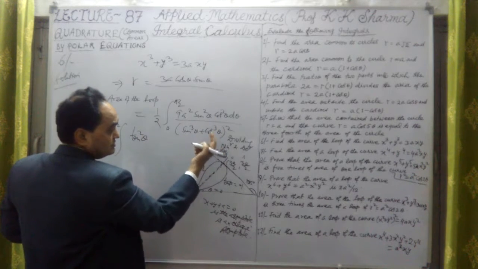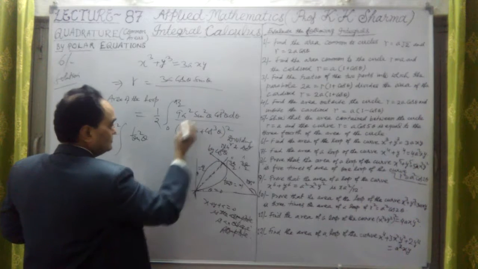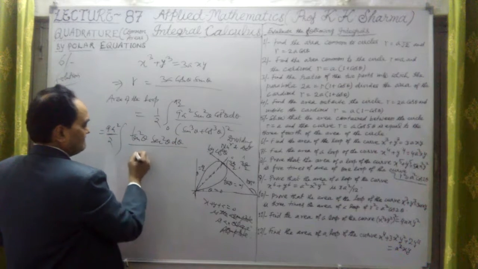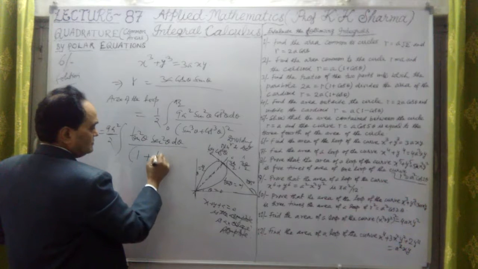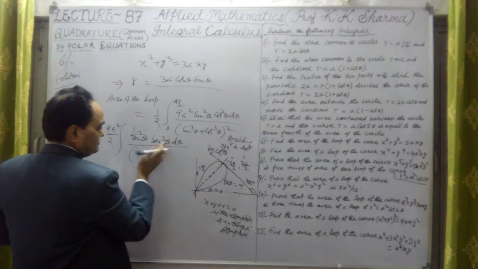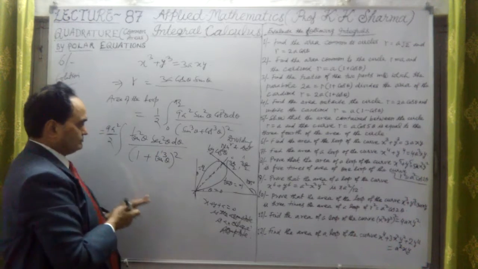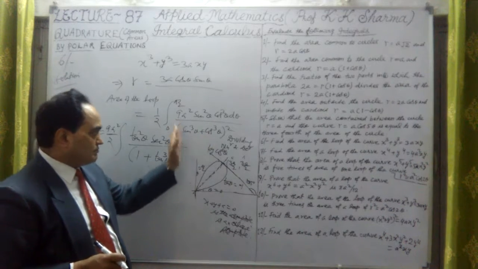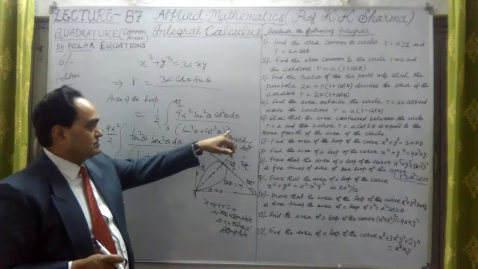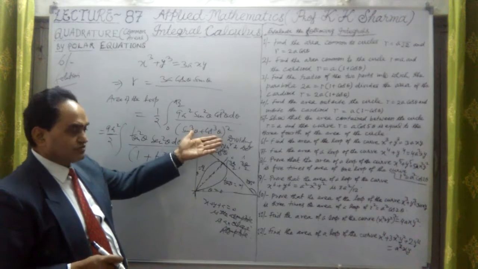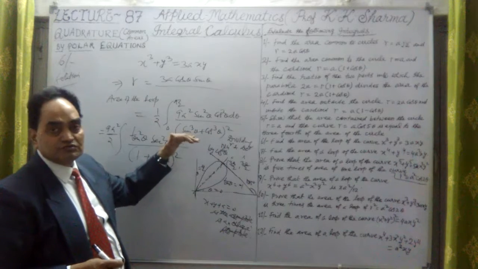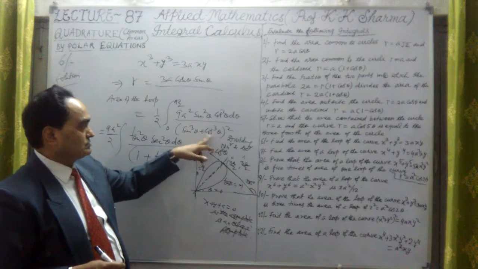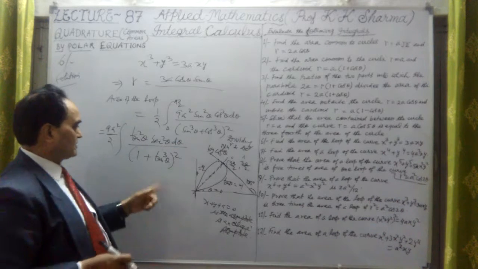The remaining cos 4 theta in the denominator will give us 1 after cos square cancels out, and second is sec square theta d theta, divided by, within the bracket, 1 plus tan cube theta, whole square. This is the value after dividing the bracket by cos cube theta, but this is squared, so outside it is cos 6 theta, and inside the bracket it is cos cube theta. Dividing sine cube upon cos cube gives tan cube theta, so it is 1 plus tan cube theta in the bracket.